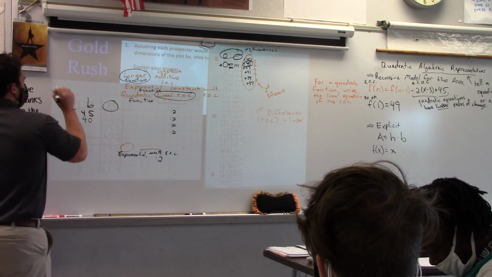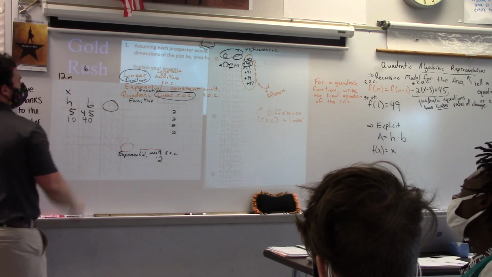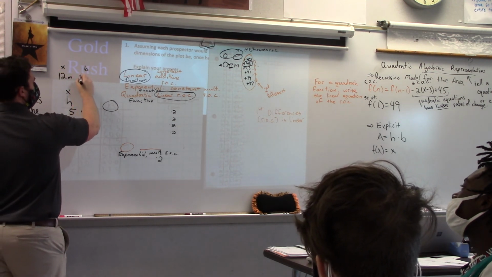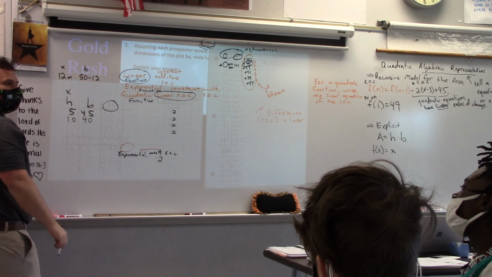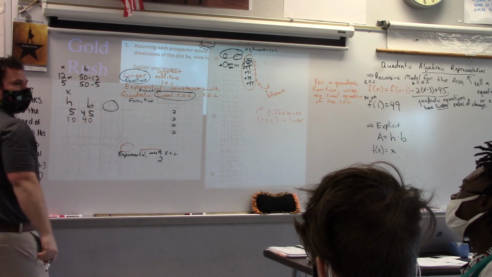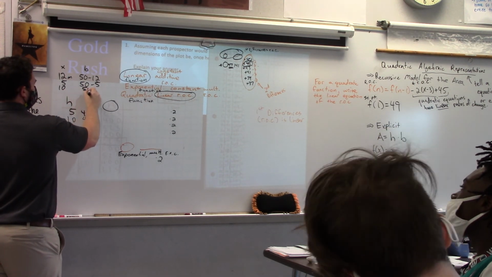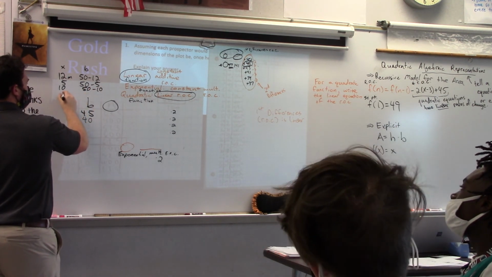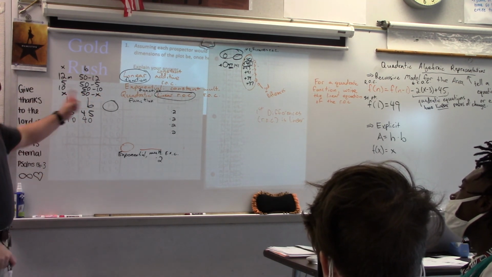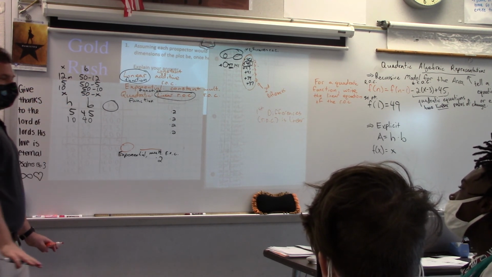Okay, let me ask you this. If the height was 12 meters, how would you figure out what the base is? Subtract 12 and 50. So, to get the base, you're doing 50 minus 12? Okay. Could that have held true when we had 5? It was 50 minus 5? Yeah. What about when the height was 10? You would have done 50 minus 10? Yeah. Well, what if the height was x? It would be 50 minus x. Is that an expression that we could substitute in for the base? Yep. That makes sense so far?